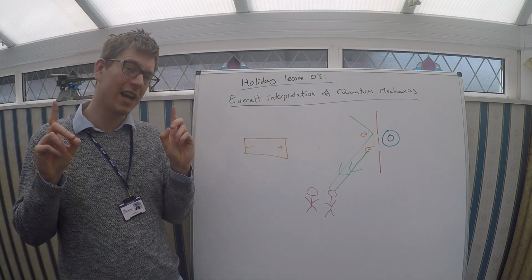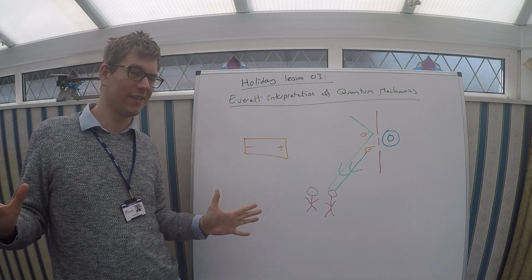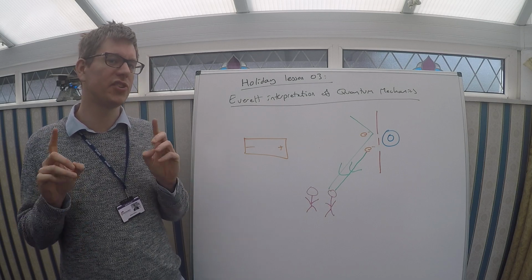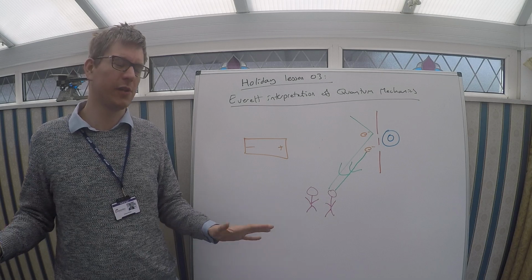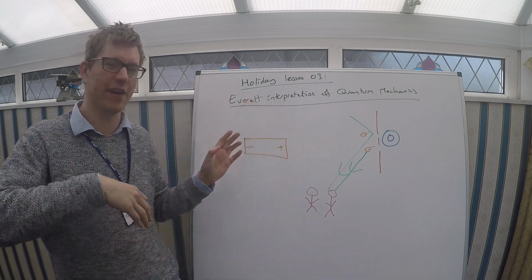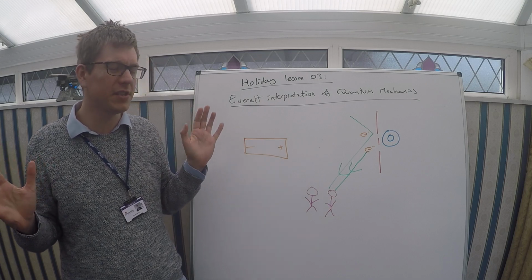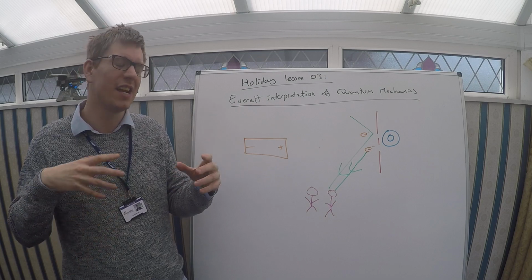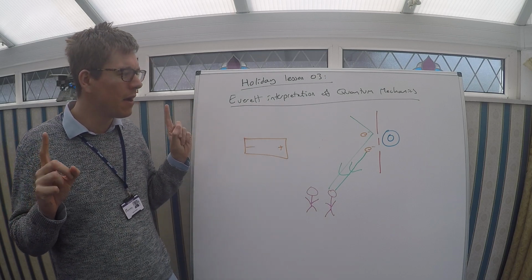This is not actually a problem, it's just weird. It's so weird that most people just tell you it cannot happen. They say, but that can't possibly be the answer. We can't just have random universes being created left, right and centre, because that would just be too much. The phrase people use is it is too ontologically complex, which just means it's too big. It's too strange an idea for us to get our heads around.